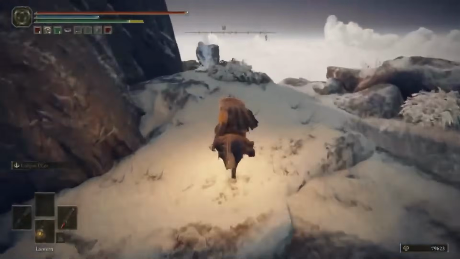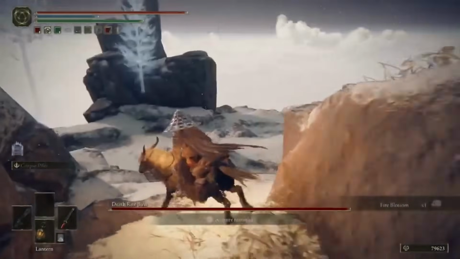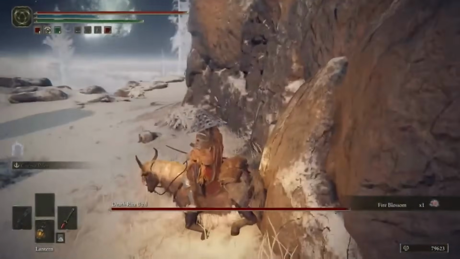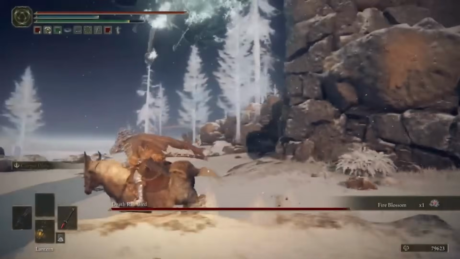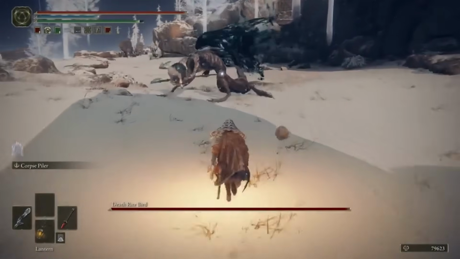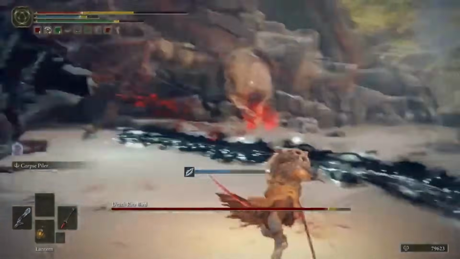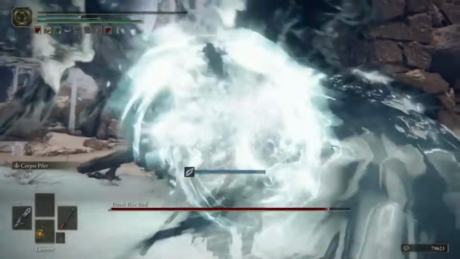As I'm working my way over to the next tip, which was going to be a Tibia Marina boss, I decided to loop around the bottom of the mountain here to avoid the giant skeleton torsos scattered all over the place, and ran into a Deathrite bird. As I've mentioned before, I'm pretty sure it's not nighttime at the moment, so I'm not sure why this has spawned. Maybe it's just perpetually nighttime here. But anyway, I'm thoroughly unprepared, and I die to the Deathrite bird very quickly.